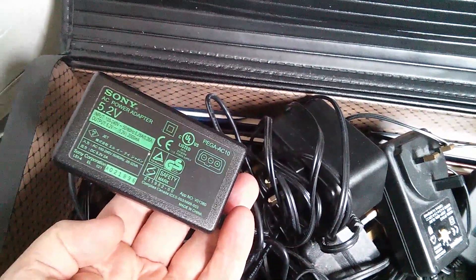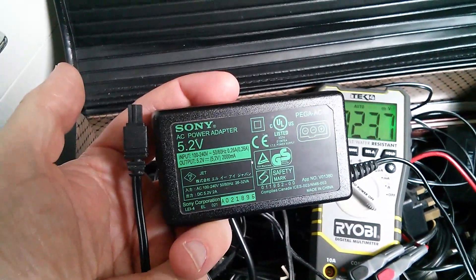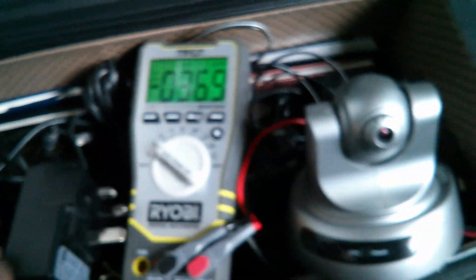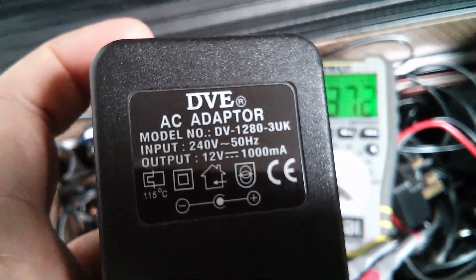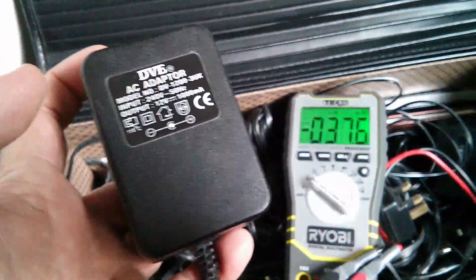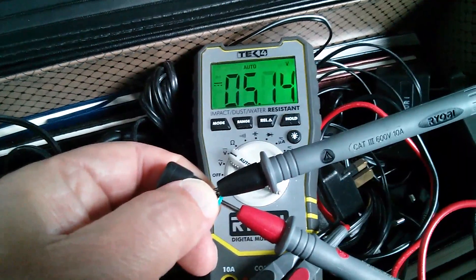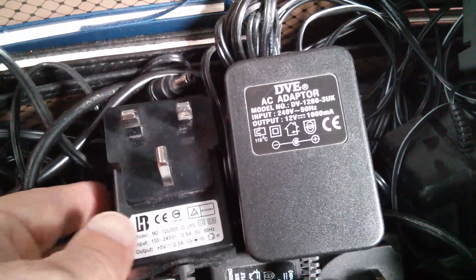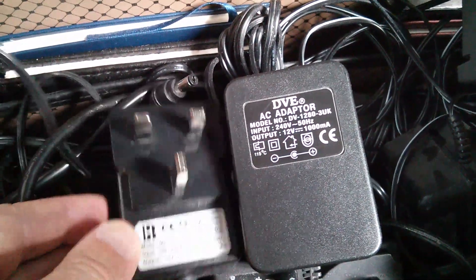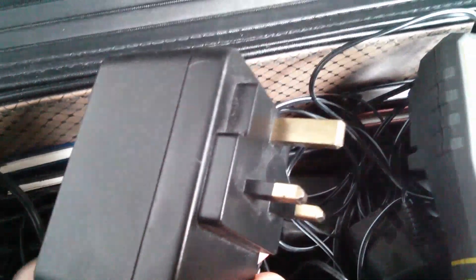I'll show you what the main difference is in practical terms. It turns out that this Sony has a rather non-standard connector — it was actually for a Sony Clie, one of those Palm Pilot things. So let's instead compare this 5-volt switch mode power supply, 5 volts at 2.5 amps from a network IP camera, with this 12-volt 1,000 milliamps — so 1 amp — linear power supply that came with an old wireless access point. The difference is that the 5-volt switch mode measures 5.14 volts, while the 12-volt linear supply measures 16.64 volts. The switch mode is very accurate at 5.14 volts; the linear 12-volt supply is way out at 16.6 volts. That's because these linear power supplies tend to be unregulated.